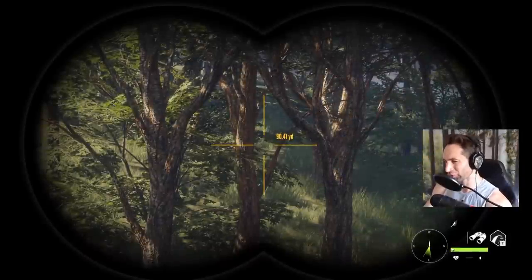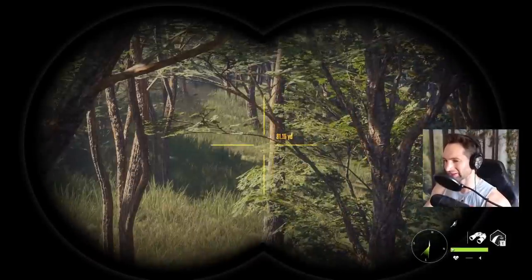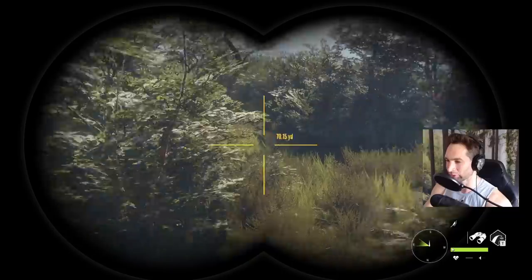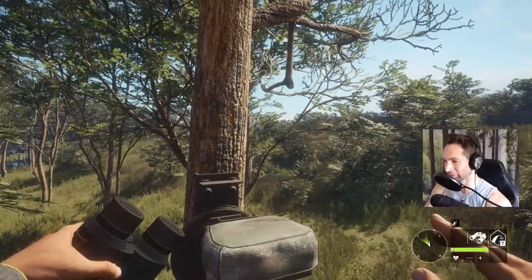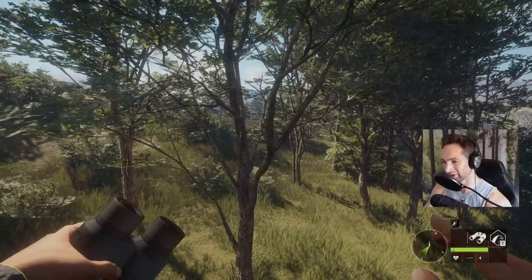Well, can you say 0 for 2, because I am not seeing any sign of this giant buck. He's nowhere to be found. That means he definitely spooked from that puma a second time. So, we're gonna have to come back here again tomorrow. And hopefully that puma decides to move on.